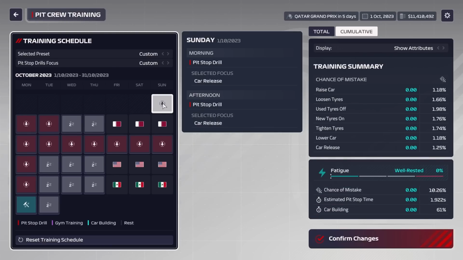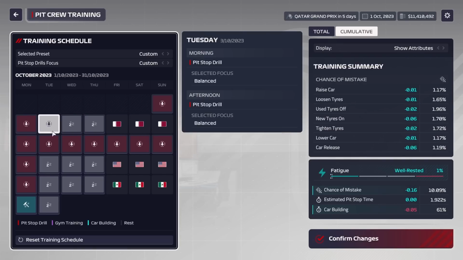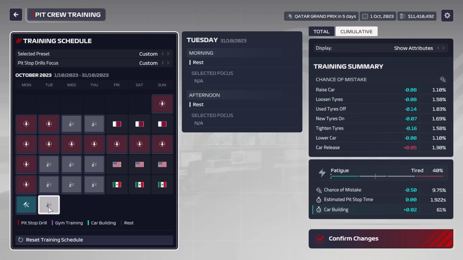We're going to be focusing on mainly just pit stop errors. And as you can see here, the chance of mistake will be lowered by 0.5 percentage point. But because we're tired, we are actually going to be a bit higher than that. Because as you can see, when we're at the sale here, its chance of mistake is 0.06. Then it jumps up by about 0.2%. So we're actually losing 0.7 mistake chance there, which is good. It's getting lower, and that is the goal here.